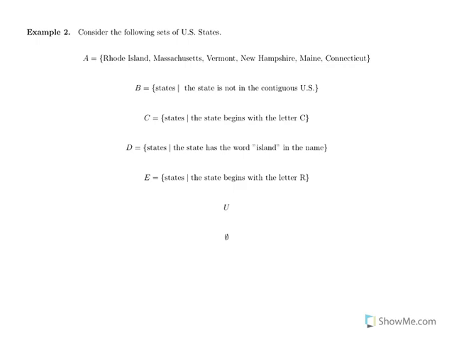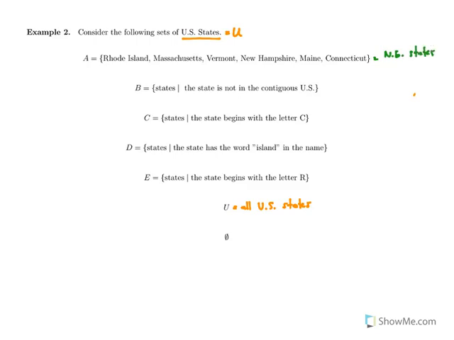So let's look at an example talking about some of the definitions we've had, and then we'll go into more operations. Consider the following sets of U.S. states. And note that when we talk about this, the U.S. states, that's going to be our U. This is all U.S. states is the universal set. Now let's just think about some of these sets, and we'll talk about ways to look at subsets of each of them. So the first set is the states Rhode Island, Massachusetts, Vermont, New Hampshire, Maine, Connecticut. Sometimes this is known as the New England states.